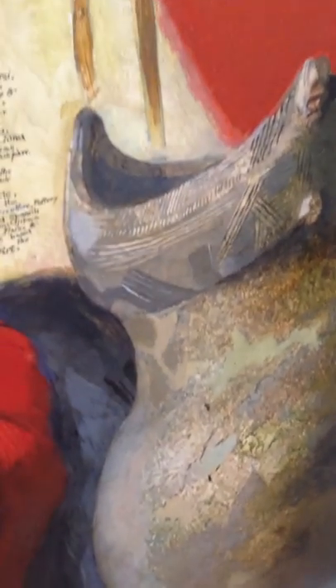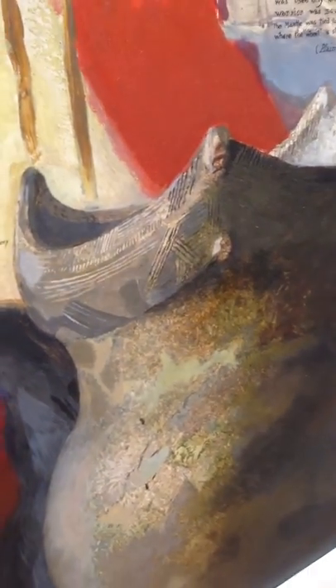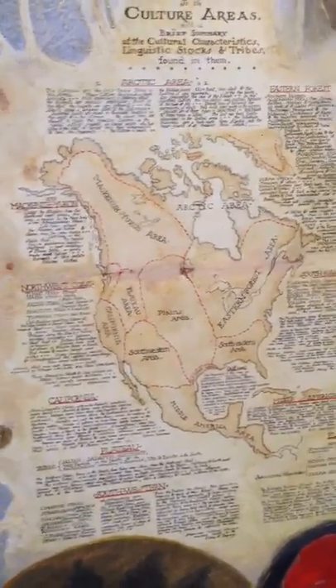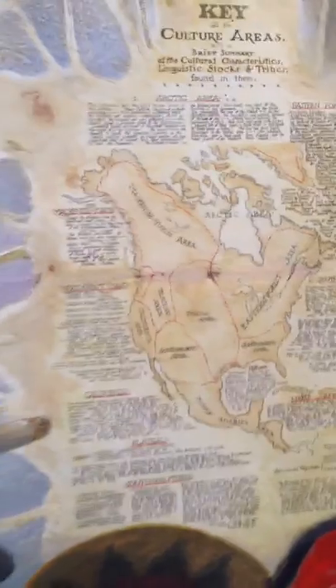It's got this very distinct ornamented rim with little effigies of corn cobs. It probably represents a fairly late vessel. We did a little research and discovered that it is still extant — it's at Plymouth Plantation and is actually on exhibit there. And also there's a key to all the culture areas of native peoples, and there are also details about Monk's Mound and Cahokia.